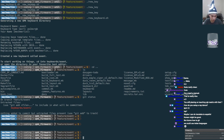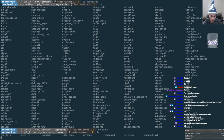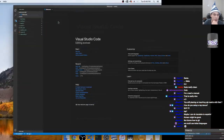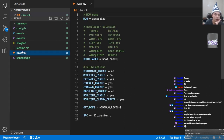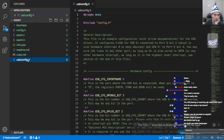So let's take a look at it really quick. CD Exent. Let's take a look at what's been created here. Okay, so these are all default files, and let me just make it larger for everyone to see. It's got the rules, bootload HID, all that is good.